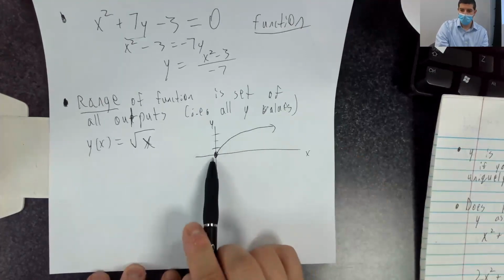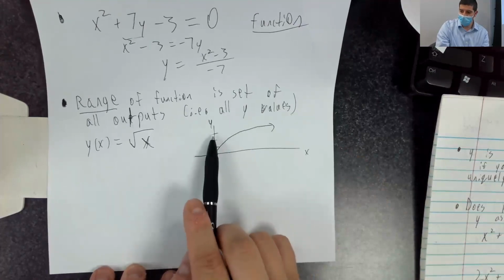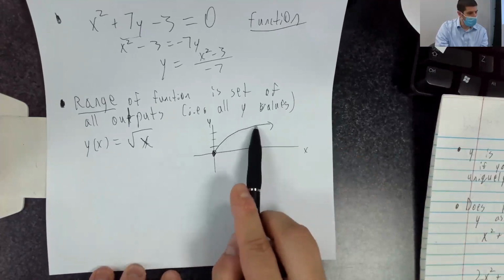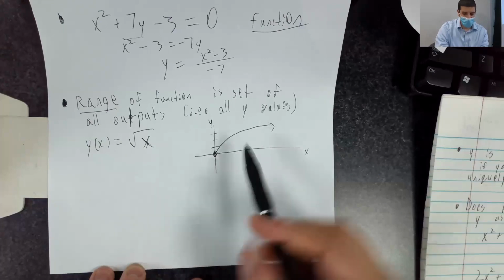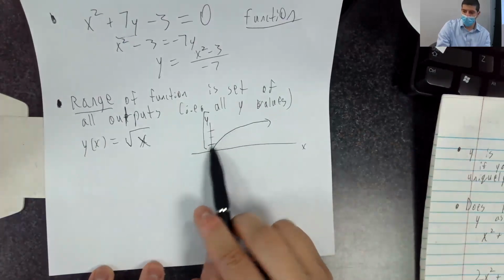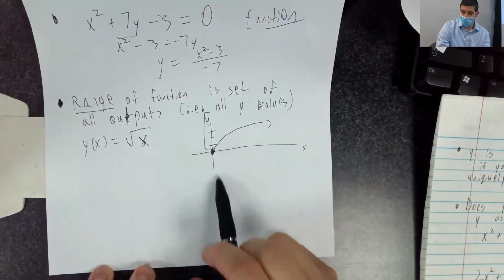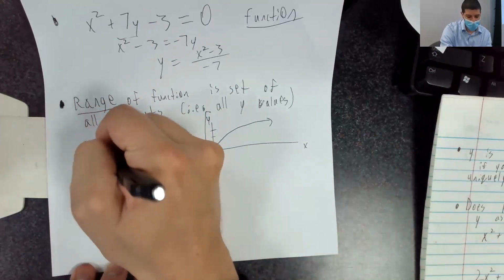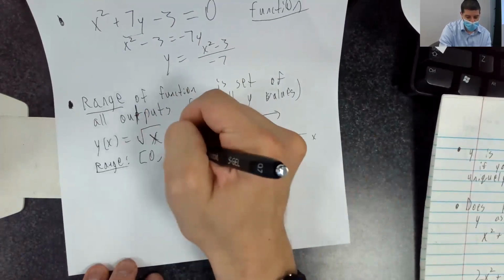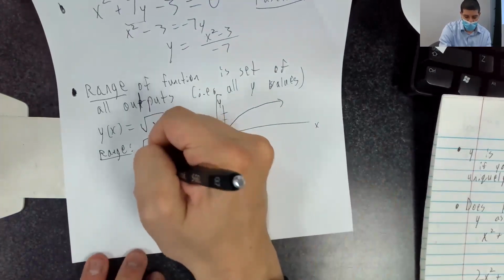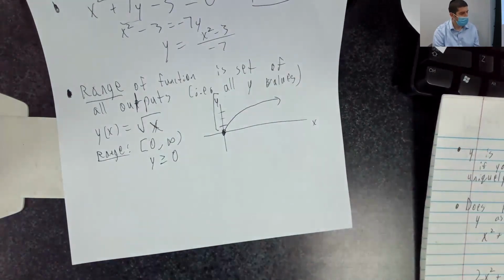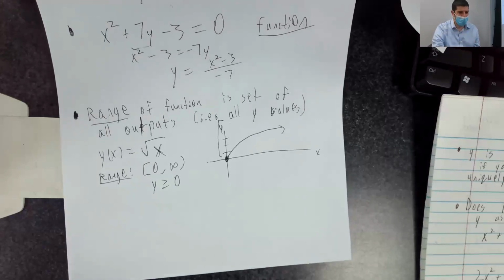Nothing is taken under 0. All the numbers bigger than 0 are taken by the function, right? So the y values do go through everything above 0. You just eyeball the range: you look at the function and see which y values get taken. The ones here get taken, but not here. So for the range, you would write 0 to infinity. But what's even nicer, the range is y greater than or equal to 0. That way you know range is the y value.